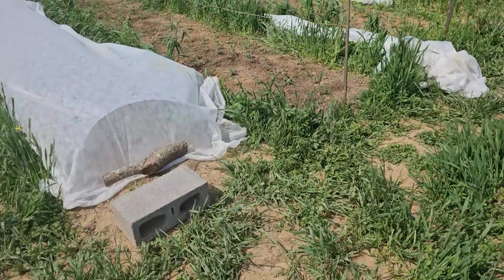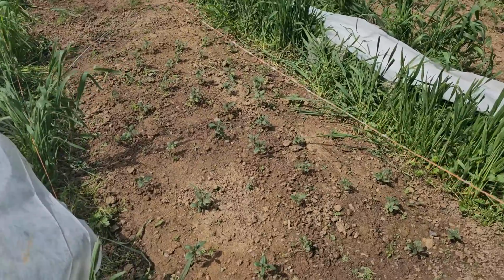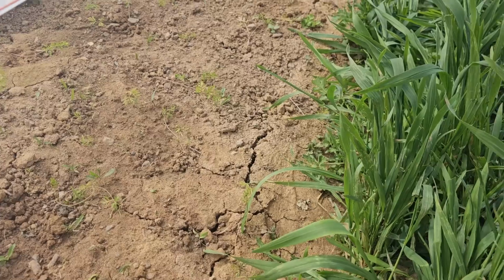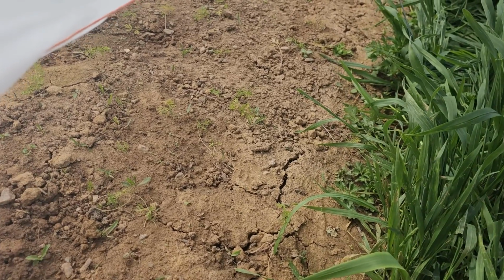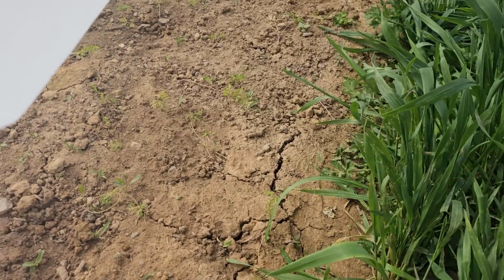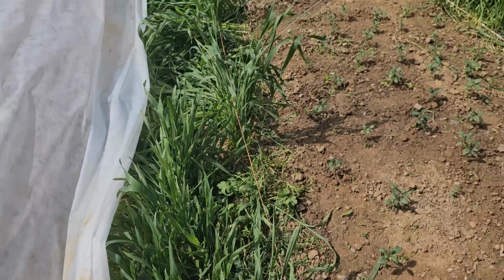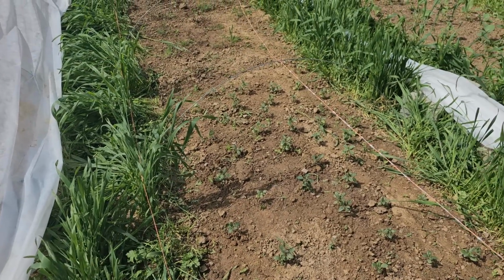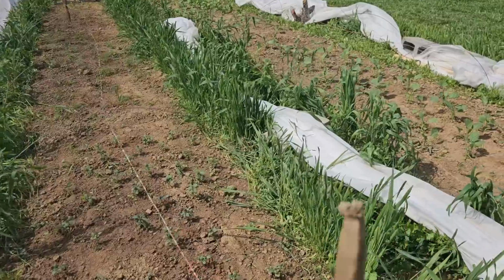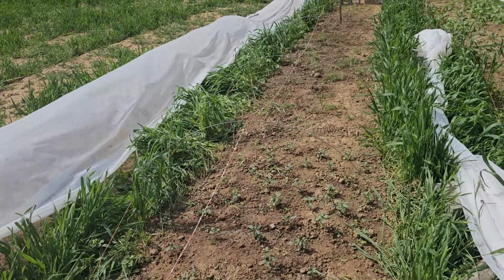But anyway. And then down in here, I did cover these back over because these are little bitty dudes. Up here on this end, I think are the carrots that I set out. You can see the little bitty carrots, and that's another thing that can be probably more easily started from seed, I mean direct sown is what I'm saying, but I got excited and started them from seed.